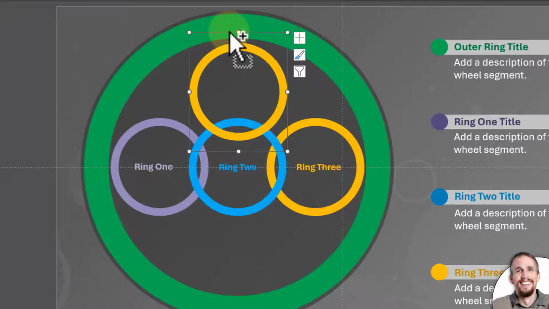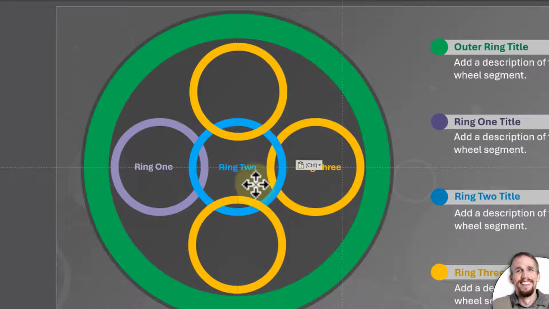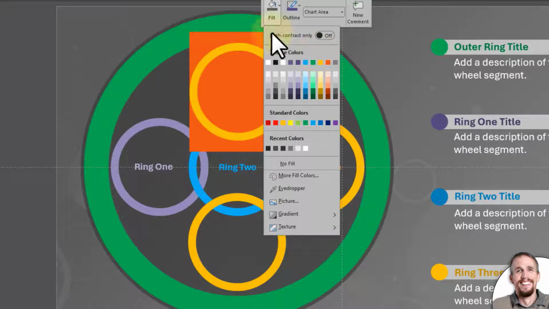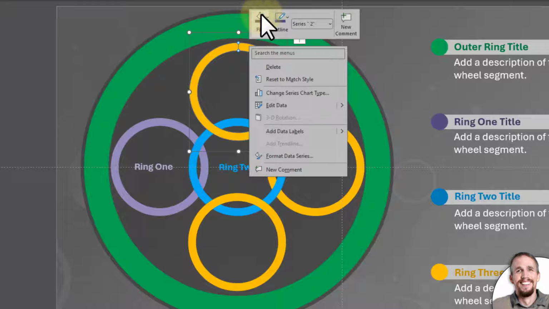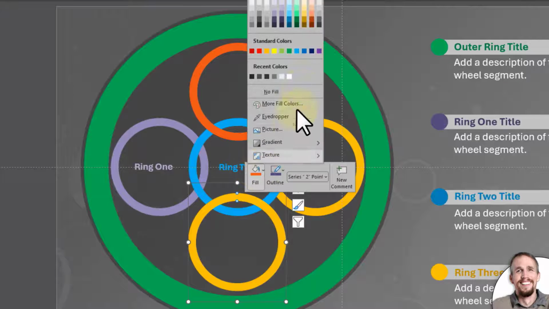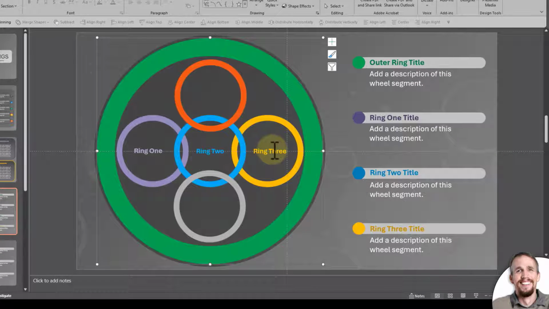Okay, and then I'm going to copy and paste. I'm just going to use the hotkey for copy and paste, which on a Windows machine is Control-C, Control-V. And that looks good. Okay, and then I would just change the colors of these. Oops, I got to click into it and then right click. There we go. So orange, click on it, make sure the inside is selected. You can see these little dots here. And then go to a gray, a little lighter gray there. Okay, that looks good.